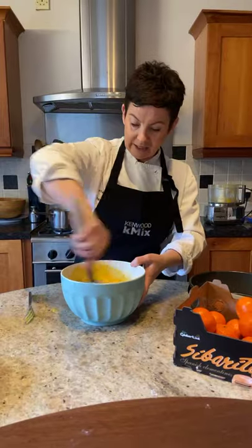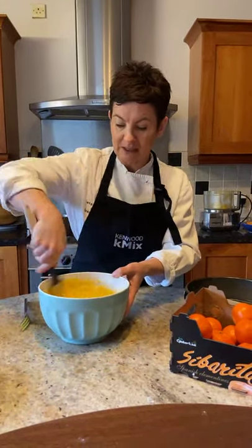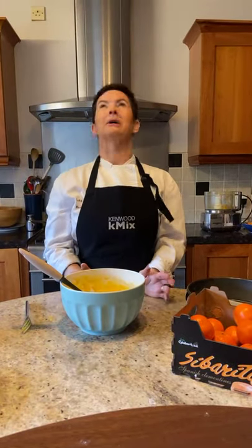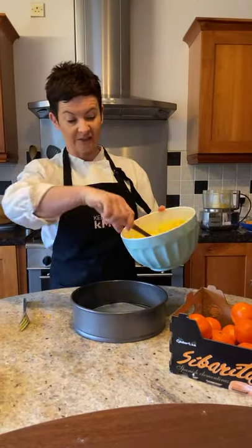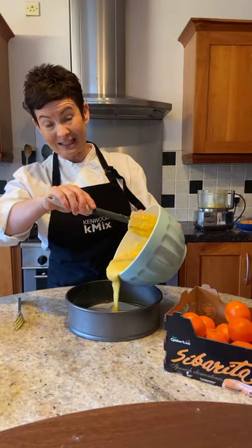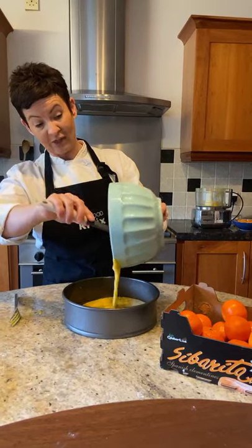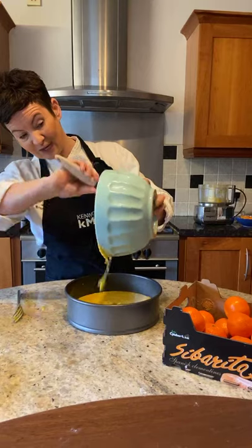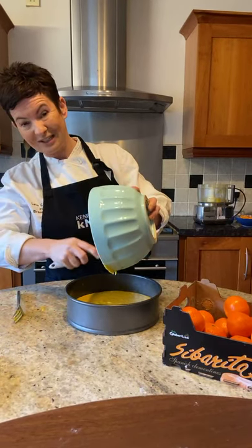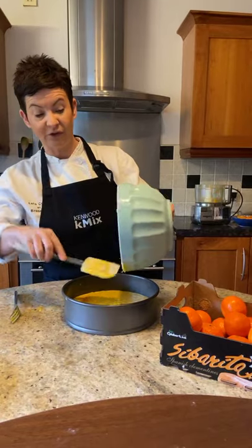So, I have got this glorious, sumptuous orange mix, and I would nearly face palm into the batter because it is divine. Now look how wet it is. This is why it's fabulous as a gluten-free cake, because the wetter the better. Now I am putting it into a 9-inch, which is about 23 centimetre, tin. It will bake for 35 to 40 minutes.